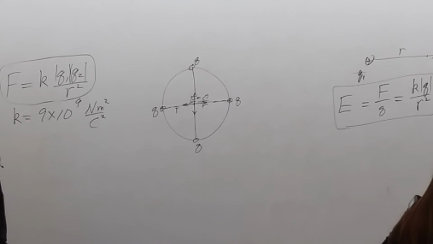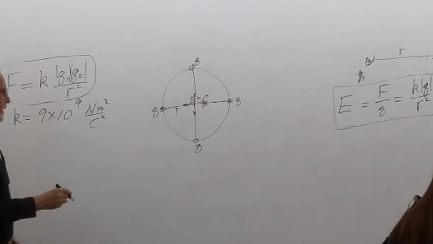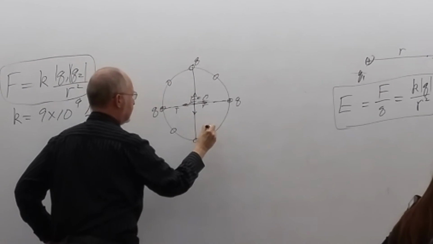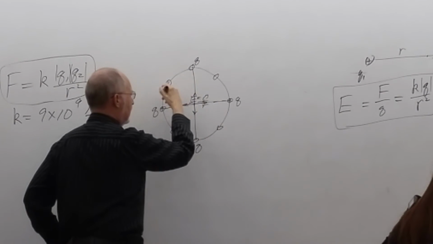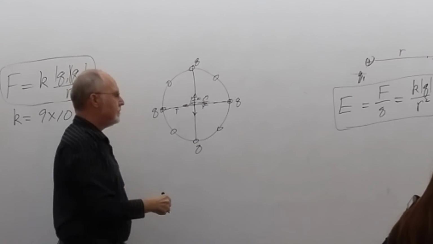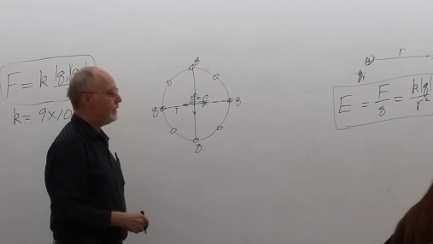Because the force between them is going to try to get them as far away from each other as possible, and so they end up equally spaced around this, if you're adding them in groups of two. And so you always end up with electric field equals zero right at the center.